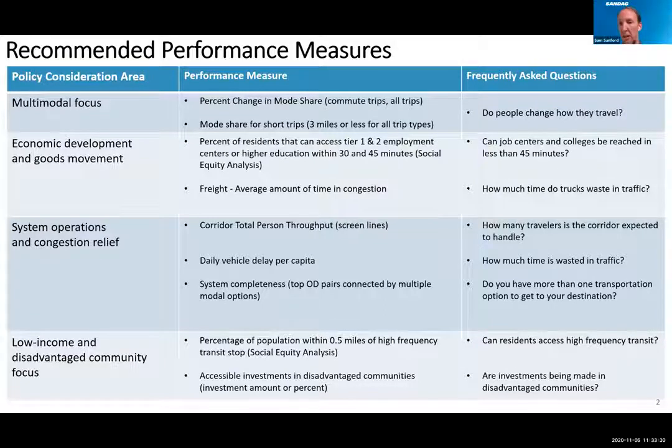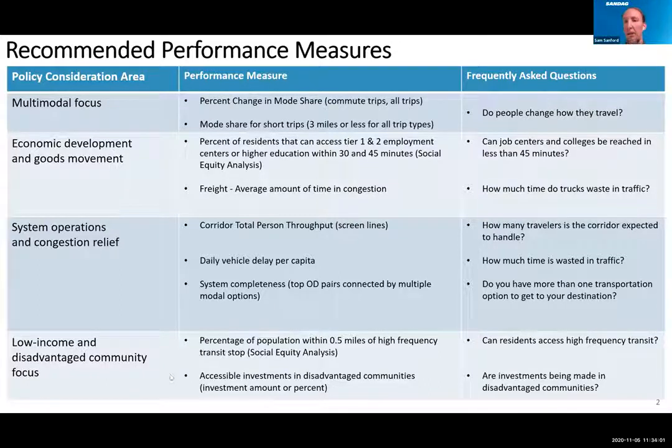The second measure there is the accessible investments within disadvantaged communities. So this one I want to spend a little bit of time on. It's also a new one where we're working to try and push what we have done in the past to capture more social equity into the CMCP process. So this measure is looking at where investments are being made relative to the known location of populations for social equity focused populations, I should say.